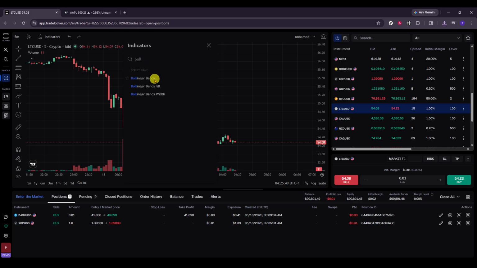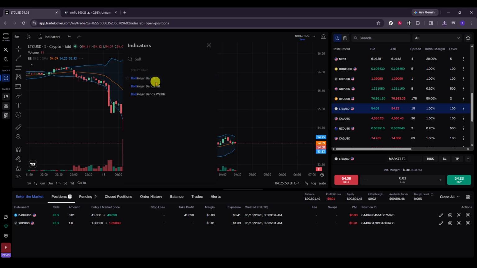As you type, matching results will appear below. Spelling doesn't have to be perfect. The search is usually forgiving and will surface the closest options. If you see multiple items with similar names, take a moment to choose the one that matches what you want. Click the result to add it to your chart.